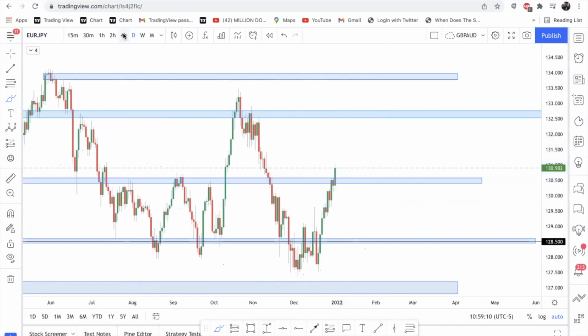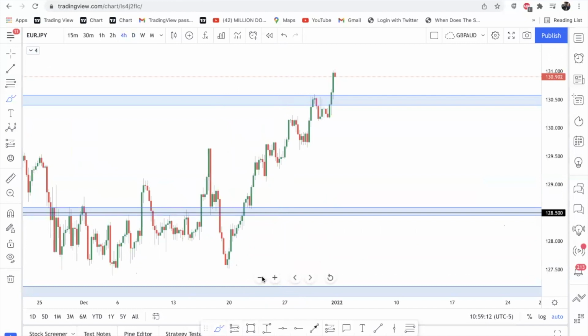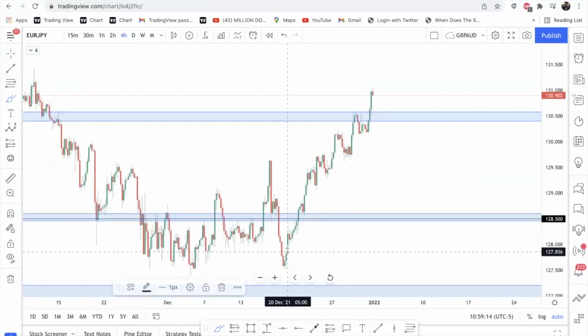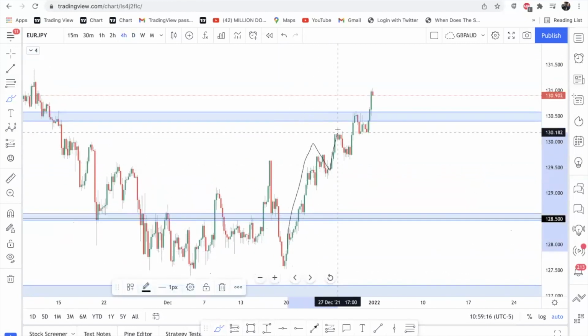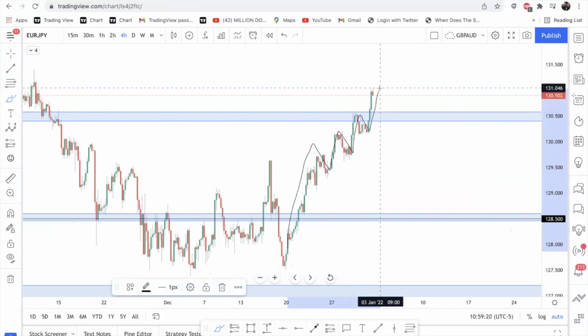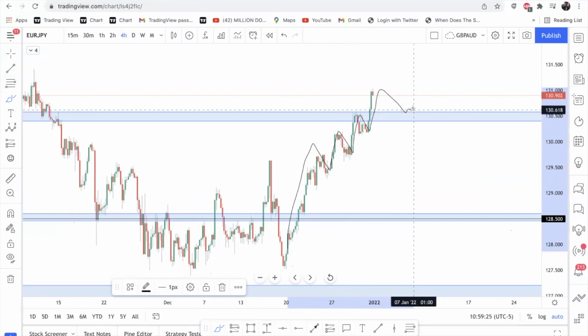All right, so if we look at this on a 4-hour, higher highs and higher lows, right? Higher high, low, higher high, higher low, right? And it formed a higher low, and a higher high in structure here. So here on this corrective pullback, retest, find support. If you find support here, look for that continued move up.